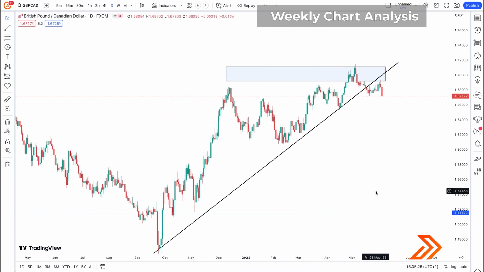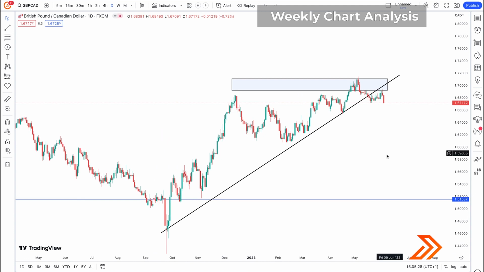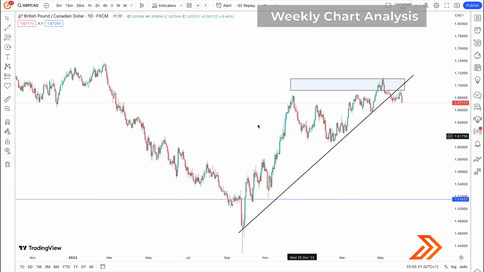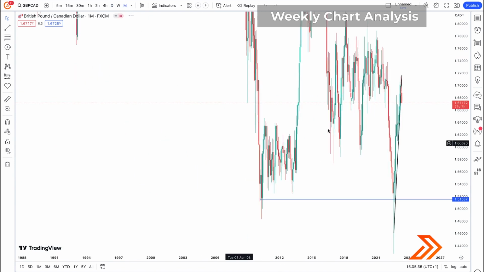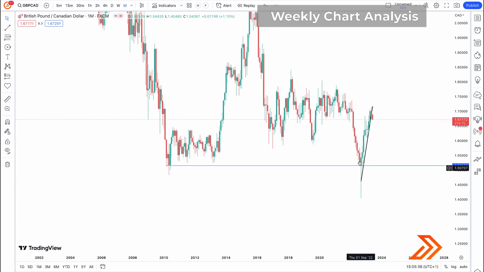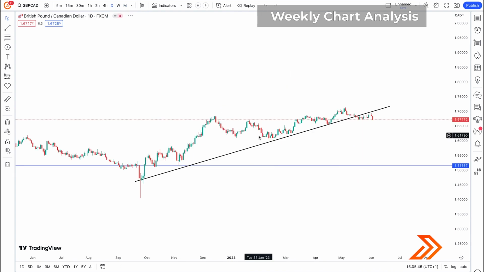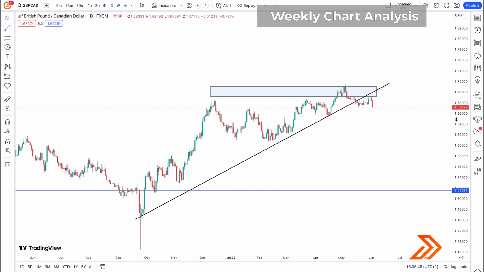So for this week, I should be looking to go bearish on GBP CAD based on what I just shared with you guys, majorly because the trend has been bearish. But I'm not going to ignore this pin bar that we saw here. On the daily time frame, I'm looking at more of a bearish trajectory. We could potentially see price come down to retest this support zone before any further decision on this pair.